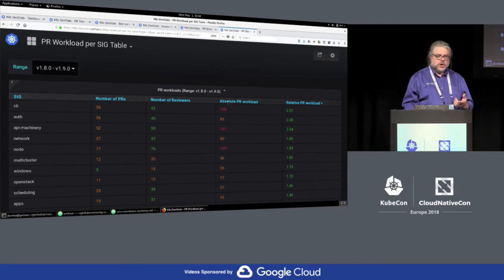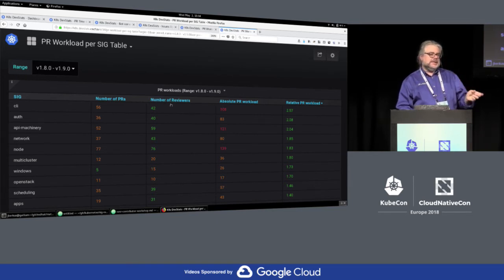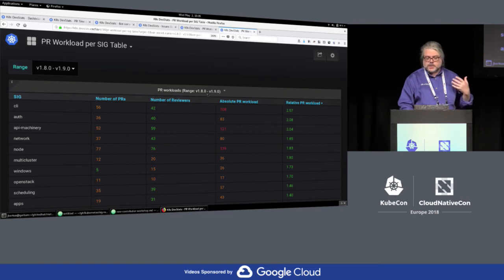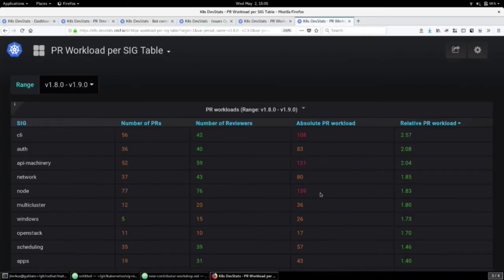And here, we're multiplying the number of PRs by a factor according to the size label that's applied by the bot. That's an estimate of how big that PR is. And then we are dividing that by the number of active reviewers, so you can get an idea of the workload per reviewer in that SIG. Because a SIG that has a moderate number of PRs but only one currently active reviewer is obviously going to be more heavily loaded than one that even has a high number of PRs if they have 10 active reviewers. And you could see for the 1.9 period that indeed SIG node was really busy, although it was not actually the busiest SIG for the whole 1.9 cycle.